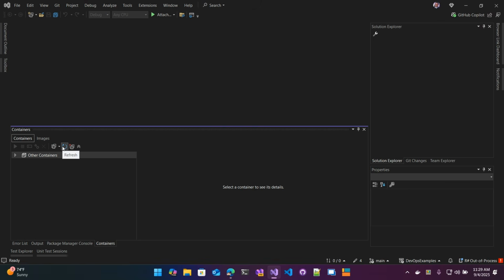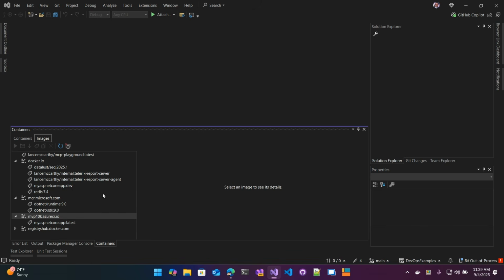Other than that, we've got some more specialized tools like refresh the list of running containers, show all containers, show only the solution containers. So when we first started up, we saw that it still showed the other running containers on my system. If you're doing something like .NET Aspire, you only want to see all the containers that are related to that solution, because each project in .NET Aspire becomes a container. And pruning is to remove things that are no longer being used or referenced. Same goes over here. By pruning, I would delete everything that has no use in a container, whether the container is running or not. So this is a pretty cool feature.